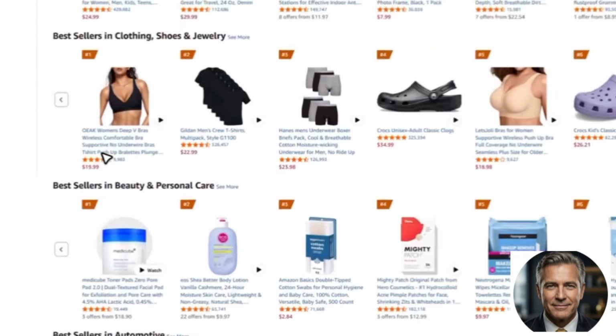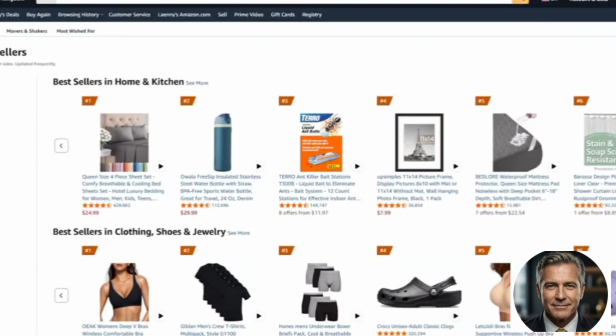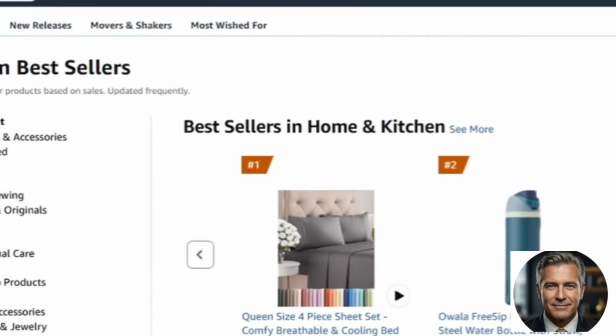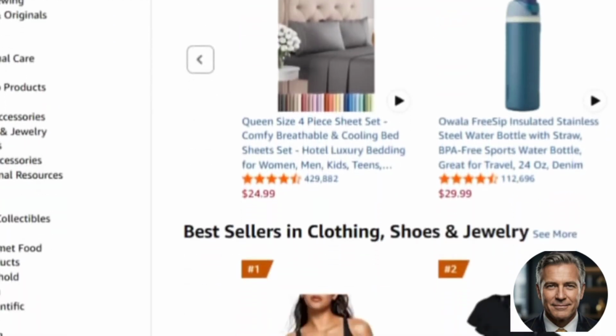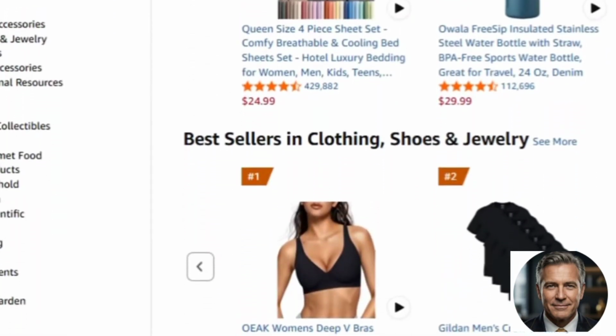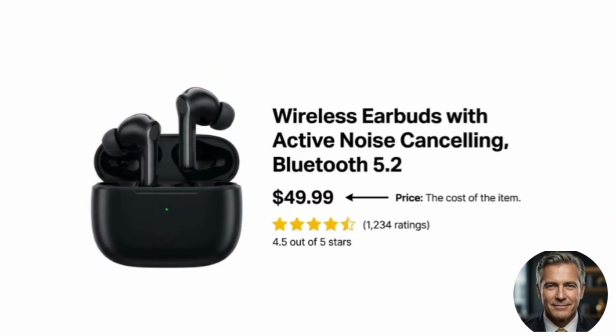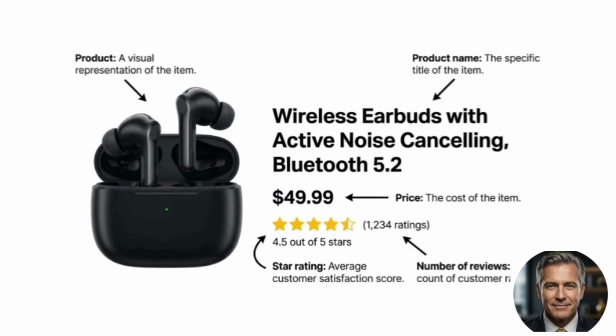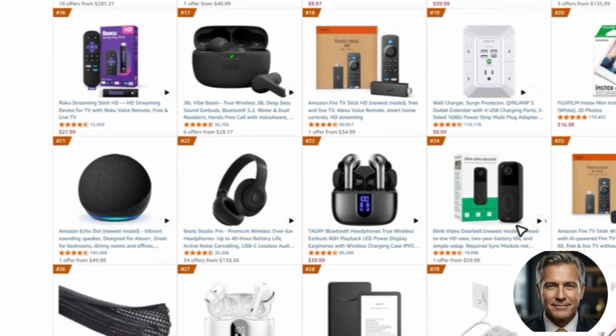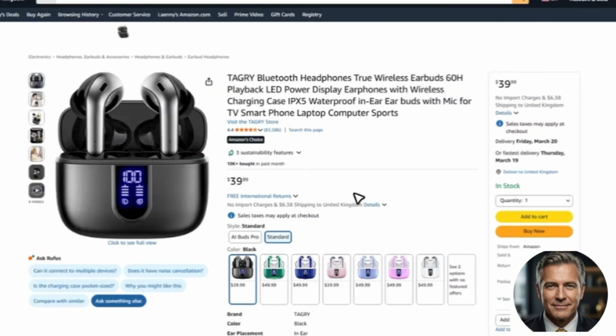So instead of guessing what people want, you look at what people are already buying. Here is exactly what I do. I open Amazon bestsellers in a niche related to my audience. Appliances, electronics, home and kitchen, home improvement, anything like that. From this page, I want 4 things: product name, price, star rating, and review count. Those 4 signals quickly show which products have demand and strong social proof. The problem is collecting the data.